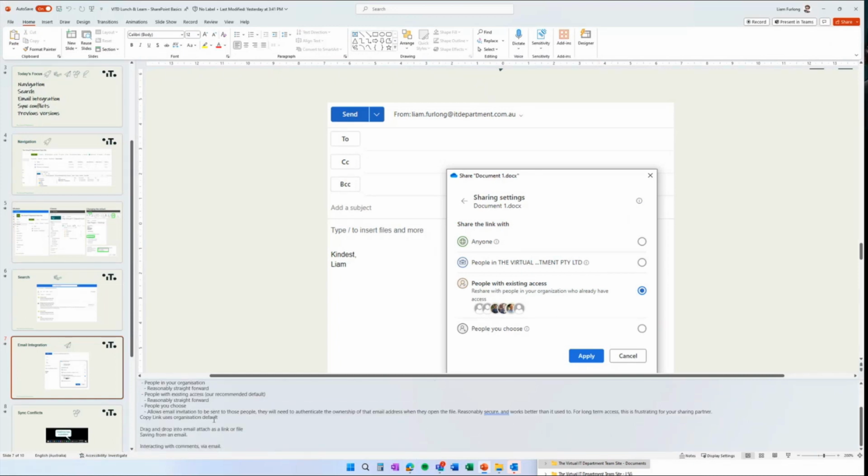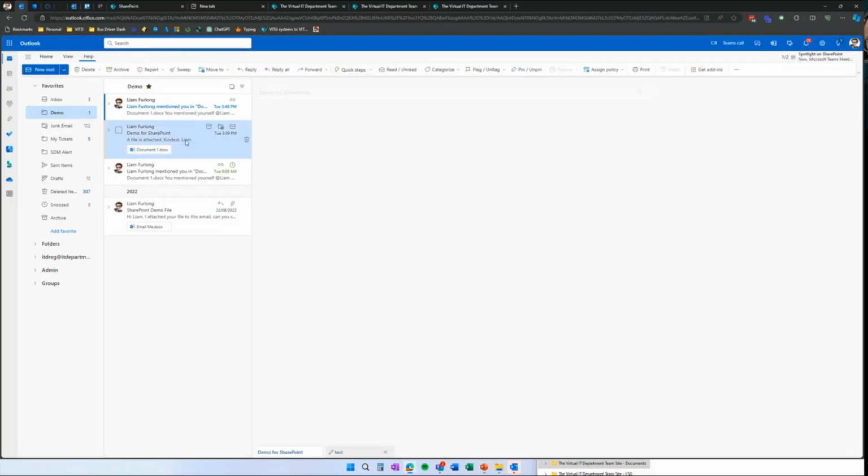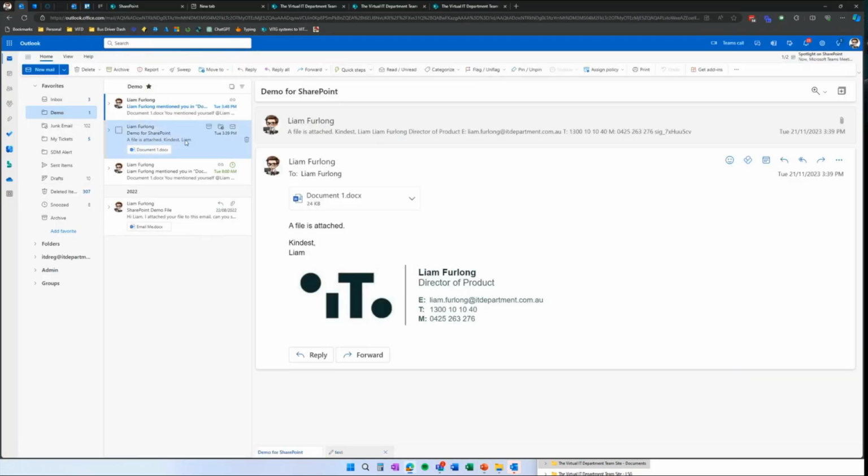We've spoken about drag and drop. Saving from email is the other thing, and then we want to have a quick look at comments. So if somebody has sent you a file and you're saying, hey, our organization's policy is we use the collaborative format, we don't send files around, so I'm going to do the hard work, I'll save this file for that person, and then I'm going to share the link back to them. Within the file here, you've got the drop-down menu. You can preview it, obviously. You can edit in browser and you can edit in the app.